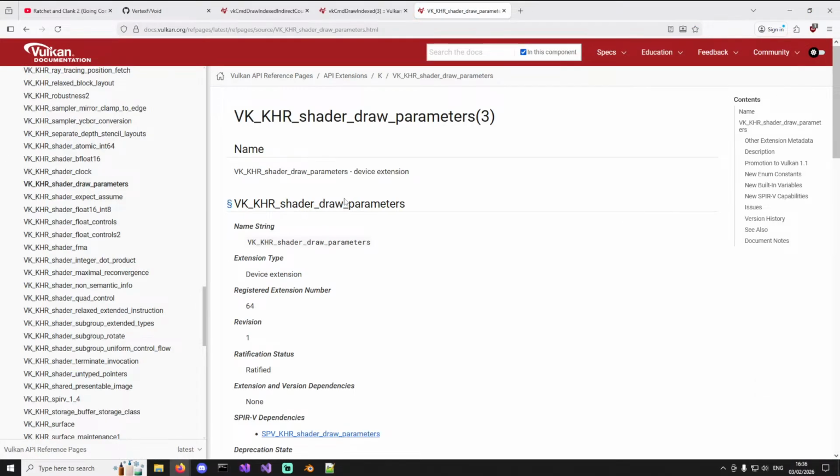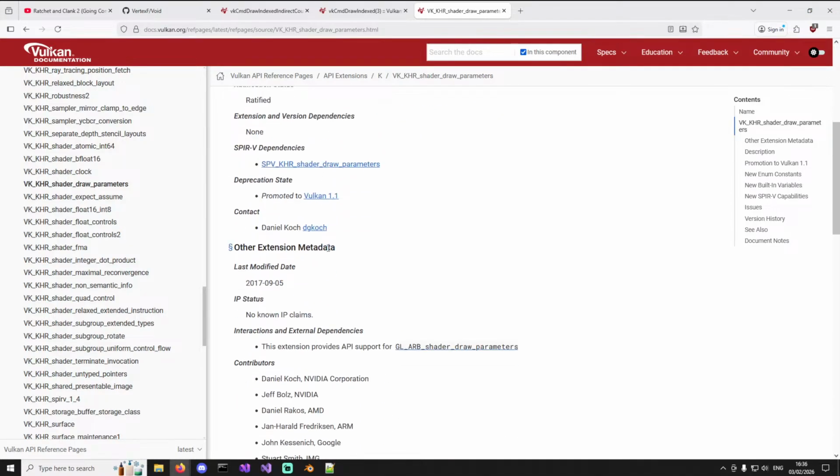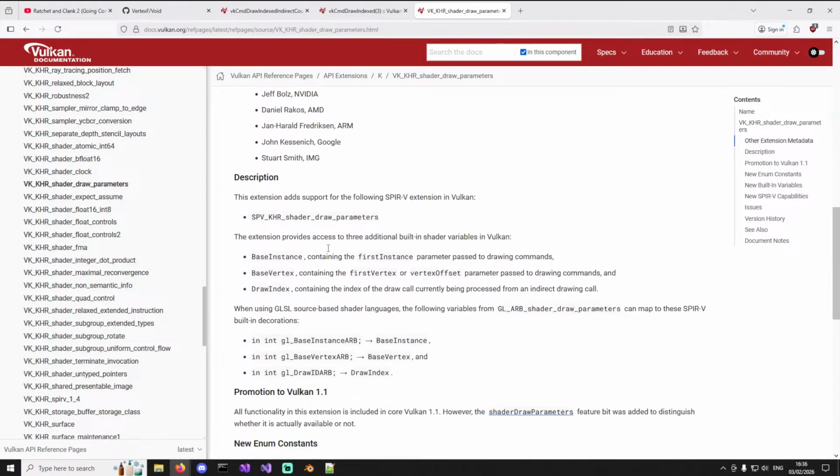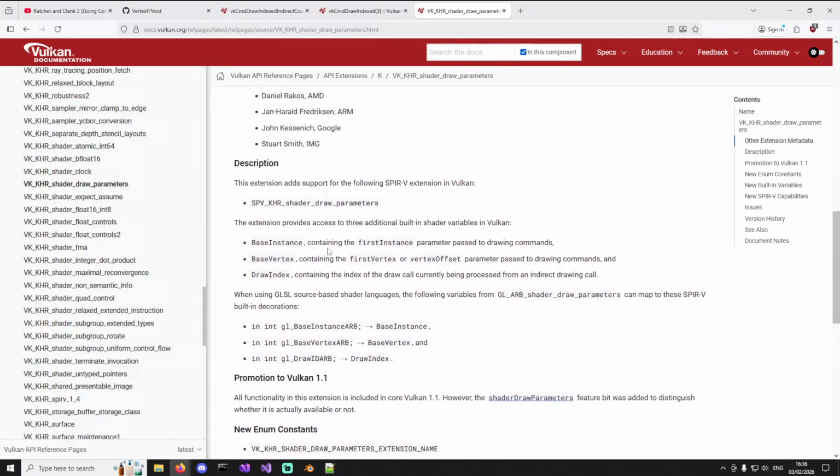Yeah, for a draw... what is it called? A draw indirect count buffer? Not what I think it is. Yeah, I just want the draw index. Is that what I care about?